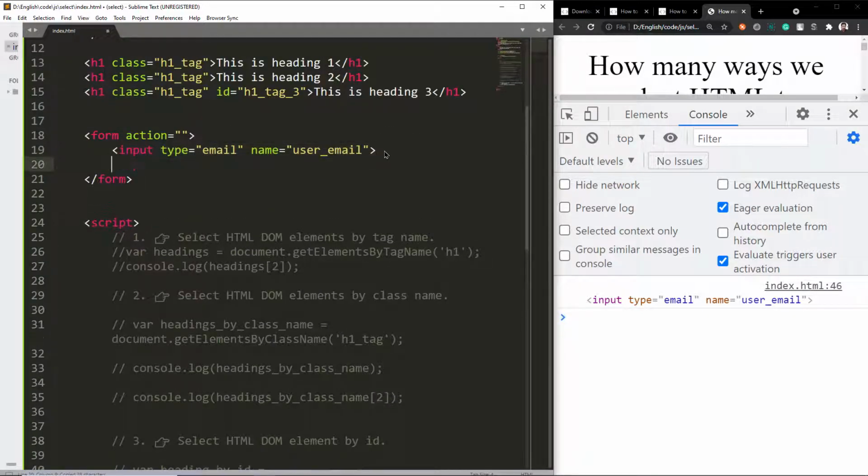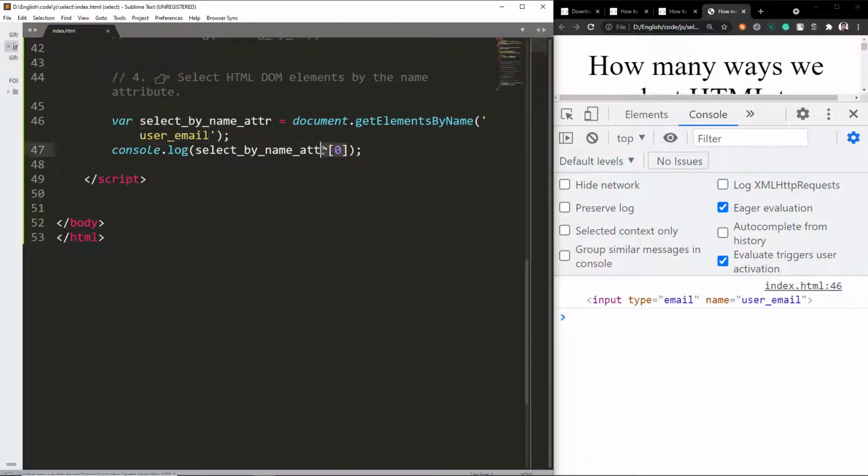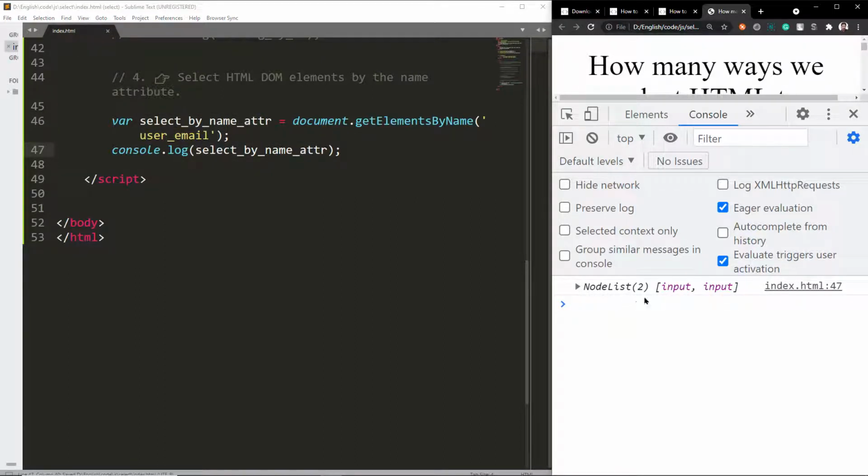Let's create another using the same name. Remove this one, just console out this variable and see the output. Yes, it selects two input elements and returns a node list. The length is 2. Now we can select our first one, refresh. This is our first one.